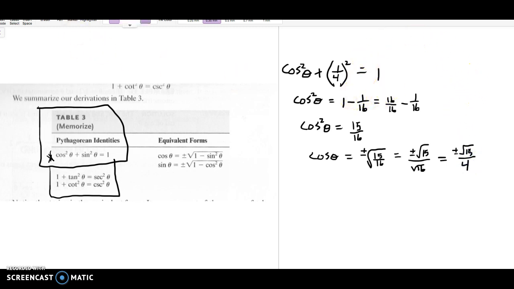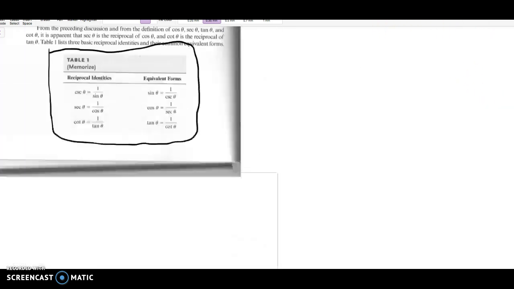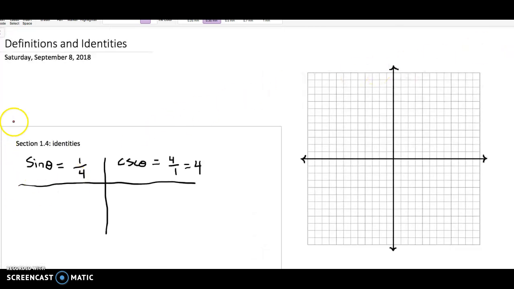But here's the interesting thing, is that I ended up with plus or minus, and I kind of need to make a decision. So here, let's go back. What we were given was actually not enough information. Sine of theta equals 1/4 really only tells me so much. That is that in quadrant 1, I could have a sine of theta that equals 1/4, which means that sine of theta is positive. In quadrant 2, I could also have a sine of theta that's 1/4.